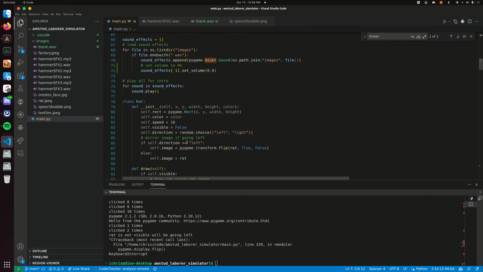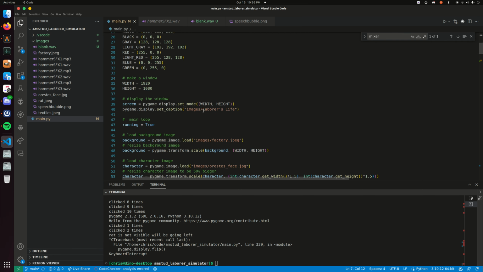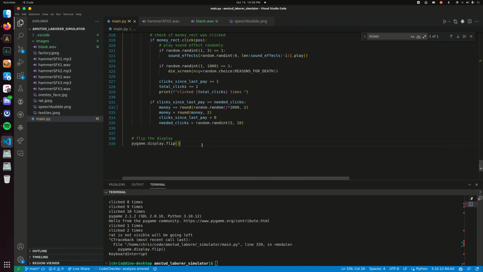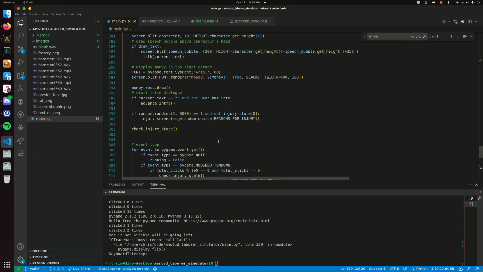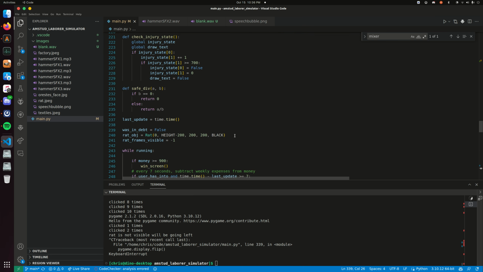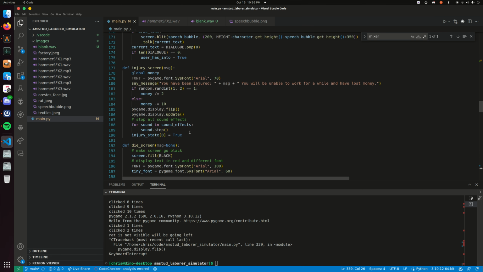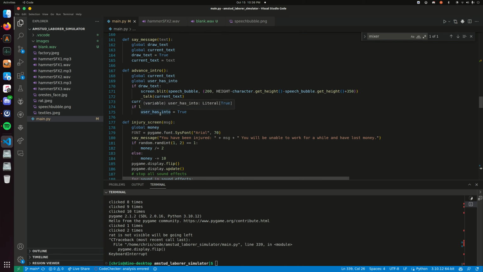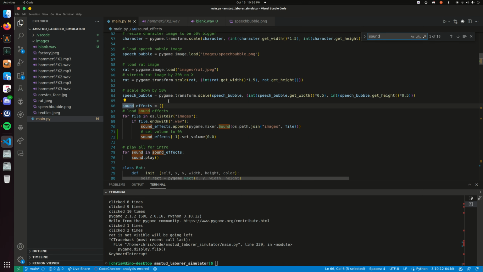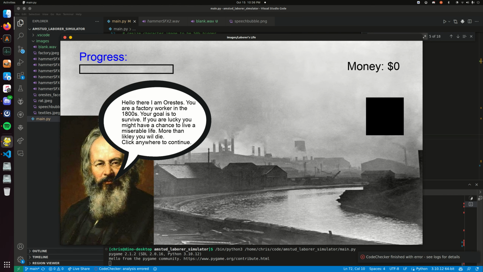But yeah, so the game, this is my code here. You can see I had about 340 lines of code, so I'll just say it took way more than 2 hours, but it was fun, so it was good. Yeah, so I'll just get into the game. Let me see, I need to enable sound effects real quick. Oh, here we go. Okay, so this will enable the sound effects.